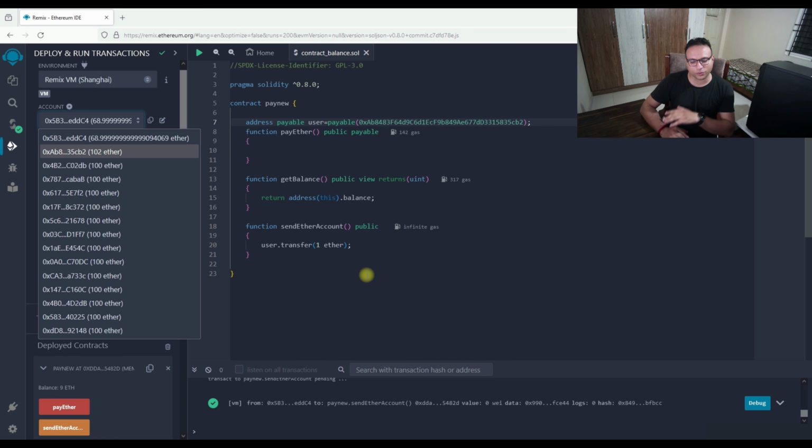There are 3 things which I just wanted to cover. First, to transfer that amount to our smart contract account itself, where we are deploying it. Then after that we are checking the balance of it, and once we check the balance, we have to transfer that amount to the payable account which we are hard coding inside our smart contract. This is not a best practice, but still, as per your need, if you want it, then you can make it that way, and then accordingly when we try to transfer and check that amount, 1 ether gets transferred. So that's all about the stuff which I wanted to cover in this video itself.